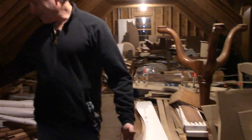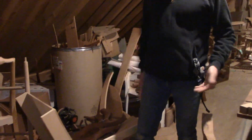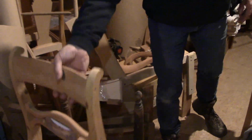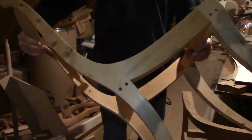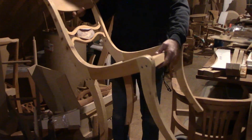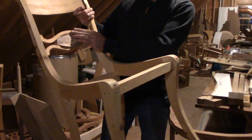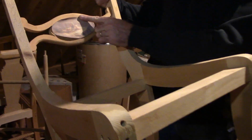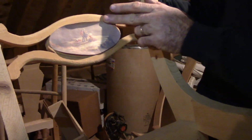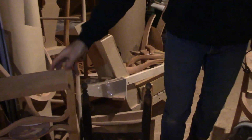So I've got a lot of chair stuff on the front here. Obviously, I'm just ditching things, not really knowing what I'm doing there. This was an old Duncan Phyfe chair mock-up. This is all pine, and I just mocked that up for a client. Oh gosh, that was 15 years ago, because this little medallion was painted. He wanted it painted with a scene, and I worked with an artist who painted this medallion. This was just a copy of the painting that ended up going on them. And oh boy, I actually enjoyed that chair. Those are comfortable chairs.